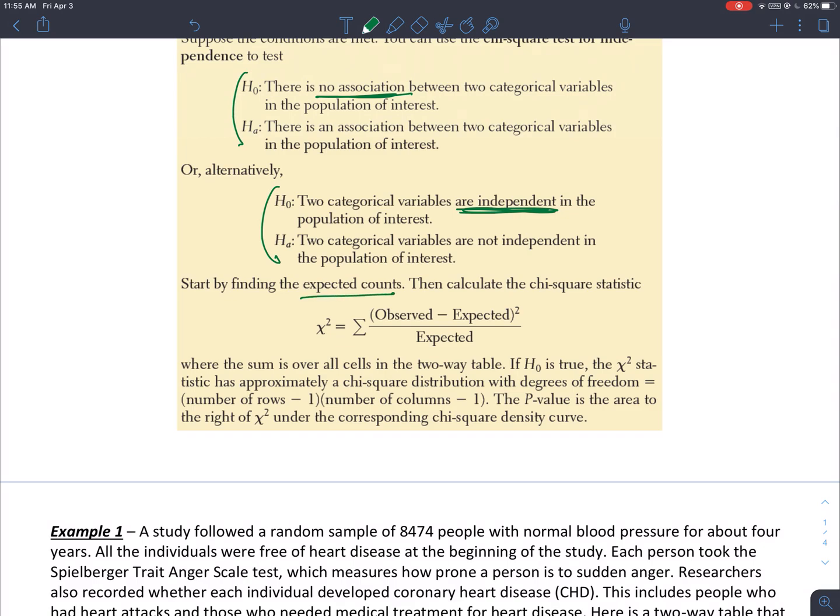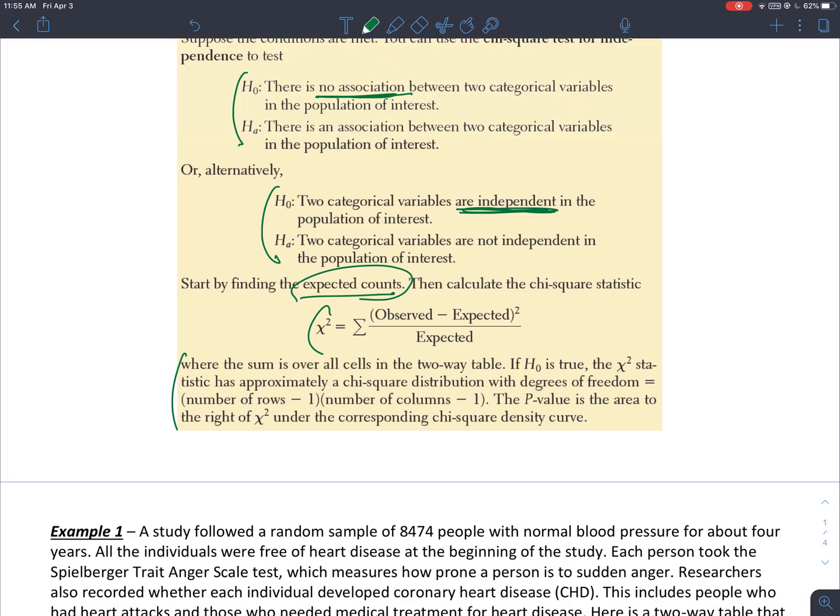So you have to be given observed counts. And again, how you do this is do the test on your calculator, enter the observed counts into your matrix A, do the test, and then the expected counts will be populated automatically for you in your matrix B. And then you do your do step, and then you do your conclude based on the p-value that you come up with. Okay?